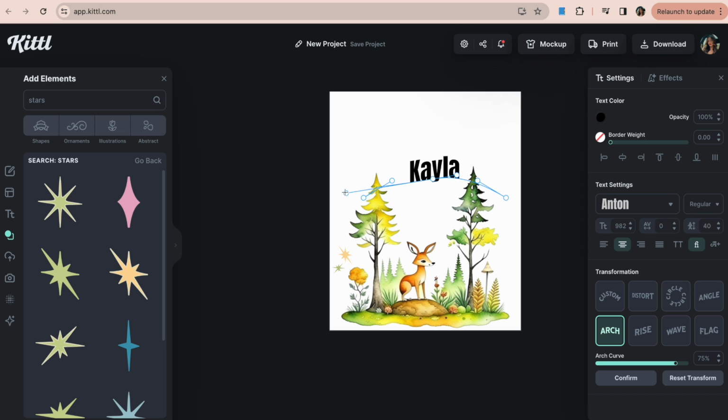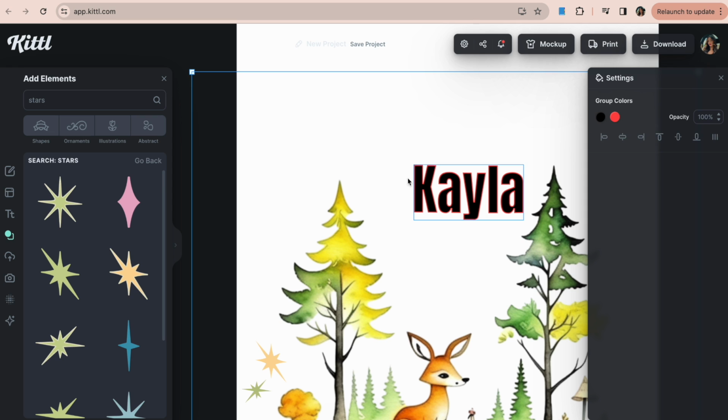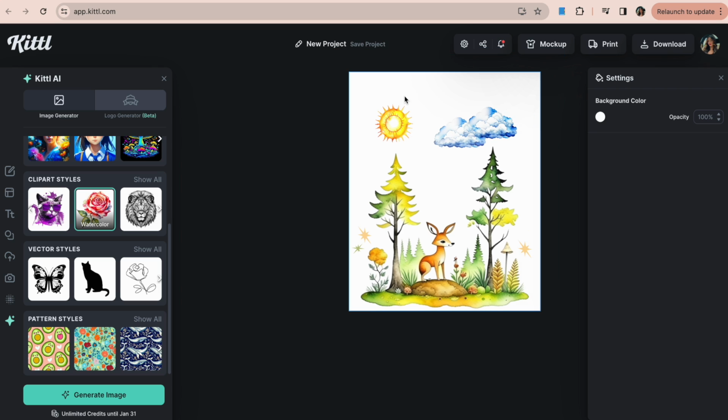And I think it's just, again, a very useful tool. And you can just control it all from over here. You can very easily add different borders on your text. It's just simple. I like the simplicity of the way that you can use this. Okay, so you get the point here of just creating something super cute, super beautiful.